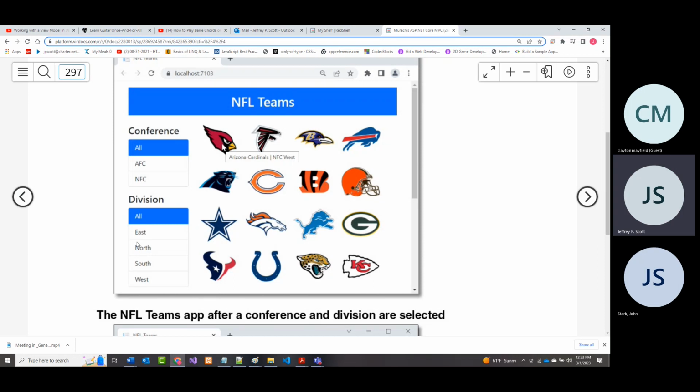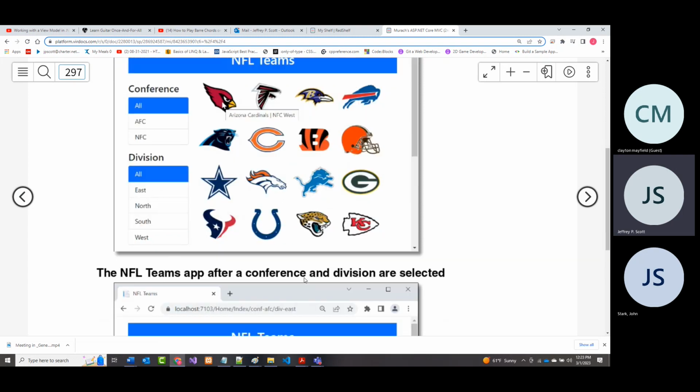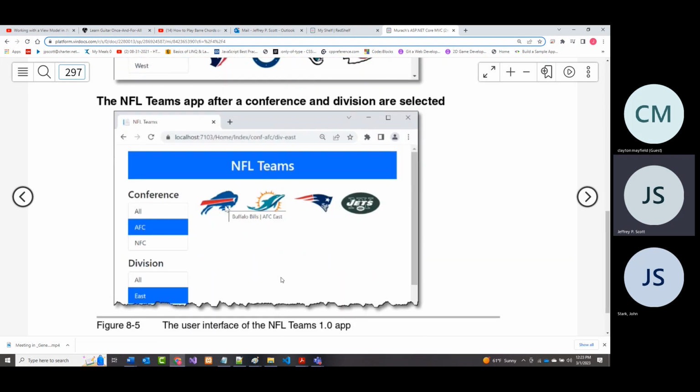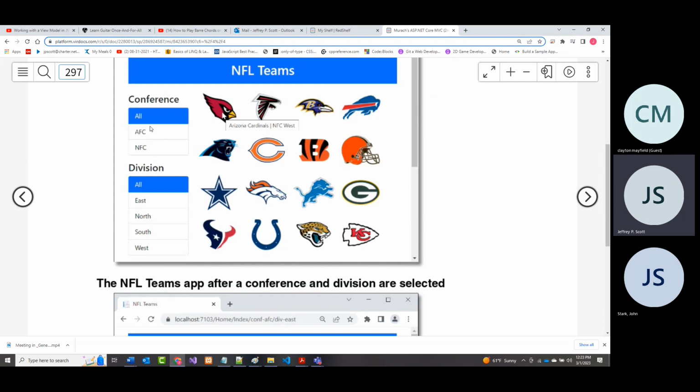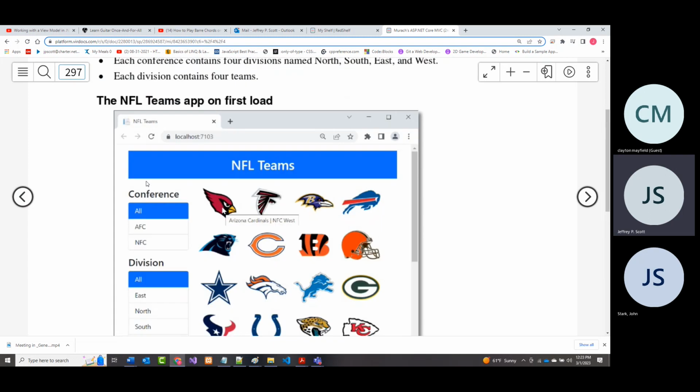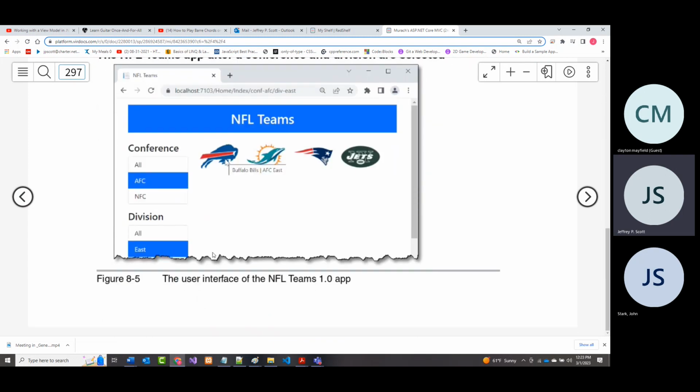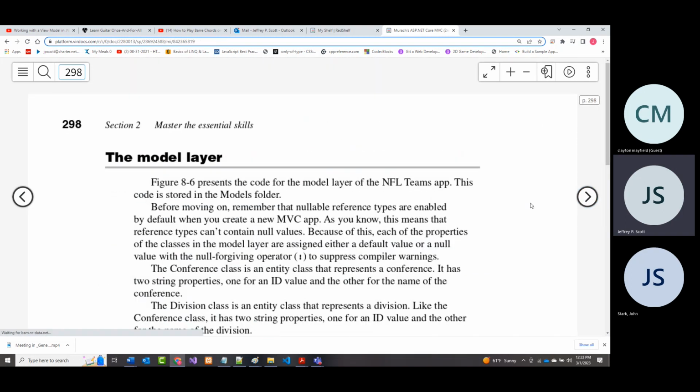If we choose AFC East, it'll show us just the four teams in the AFC East, etc. All right, and that's pretty much what they're showing in here. We're also going to use this color coding in here so you can tell which one of these is going to be active at any one time. All right, so with that as a prelude, so to speak, let's just get going with it.